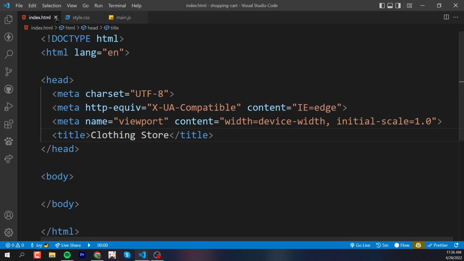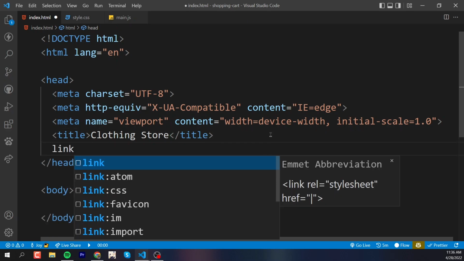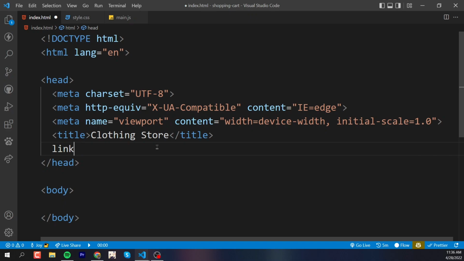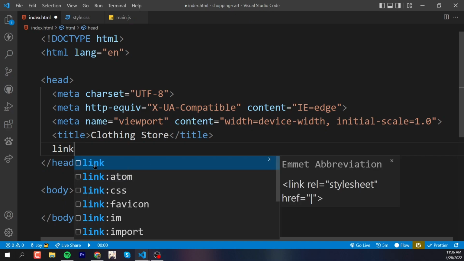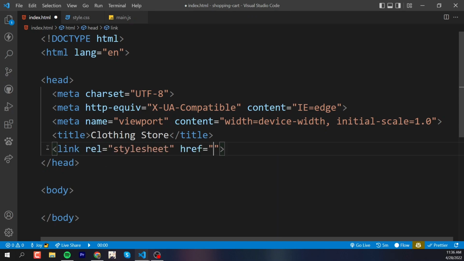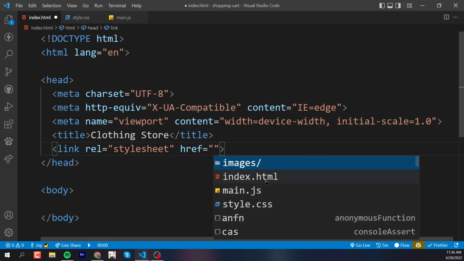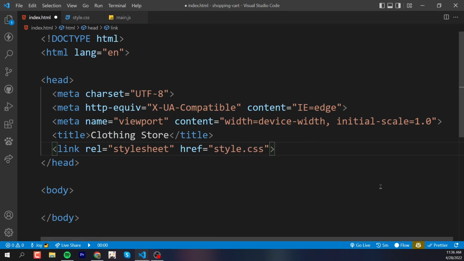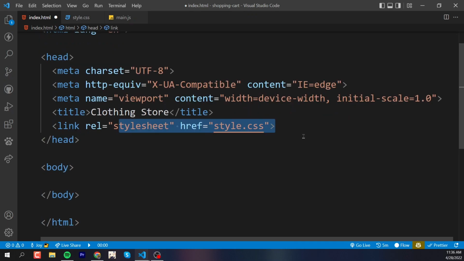Okay, perfect. Now do you see the style.css? I'm gonna link it here like this. Look, link. Listen, if you don't find this option, do this: hit Ctrl space together like this, and then you're gonna find the Emmet abbreviation. You just click on this one. There we go. Can you see that the code got automatically written? So you don't have to write style.css manually in the href. Do this guys, you just hit Ctrl space together. Can you see this path here? All of them are automatically shown up here. You just click on style.css. There we go. I saved your time using Emmet.